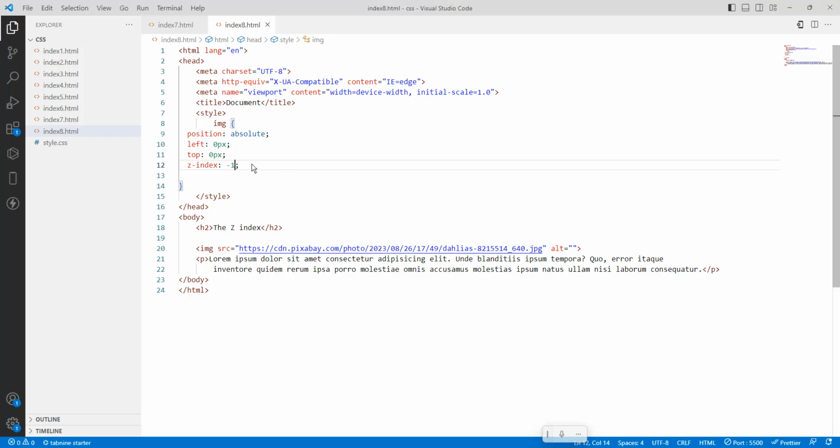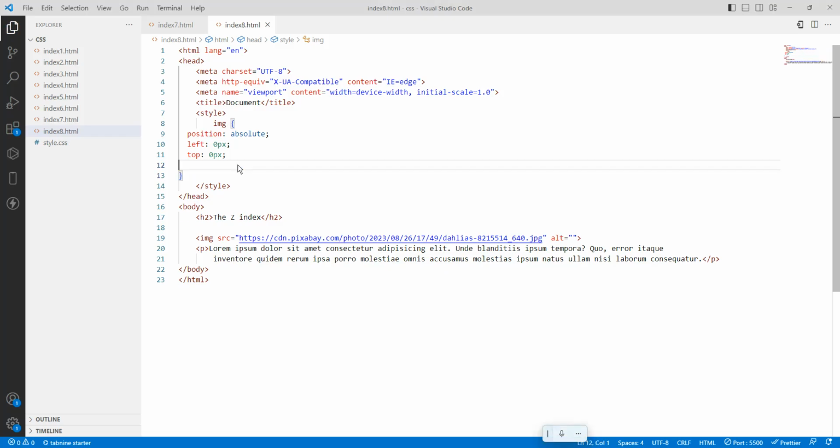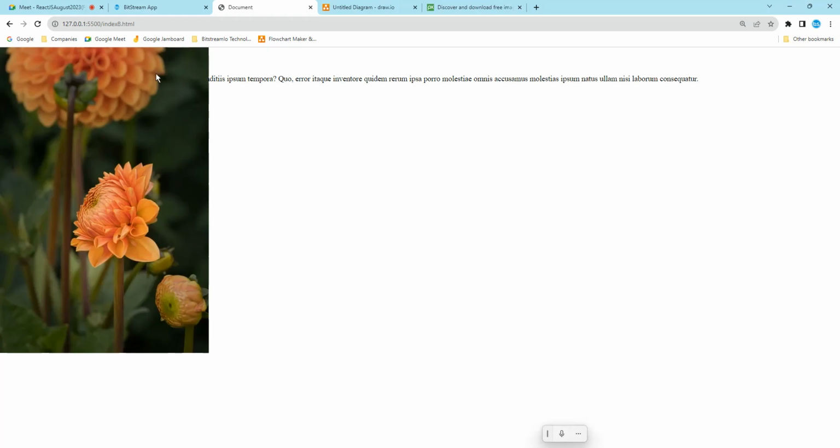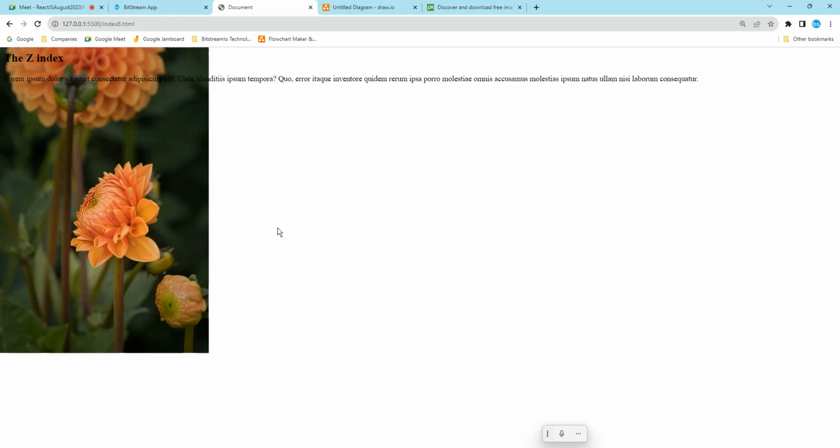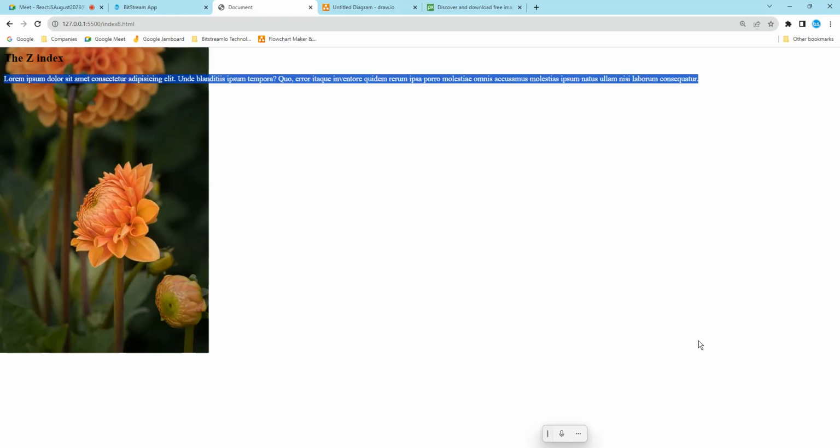But if you remove this one, see, I'm not finding it here. If I click here, see, it is showing like this. If I use the Z index, I am going to get the full text. So got it? Z index means we are going to be overlapping.